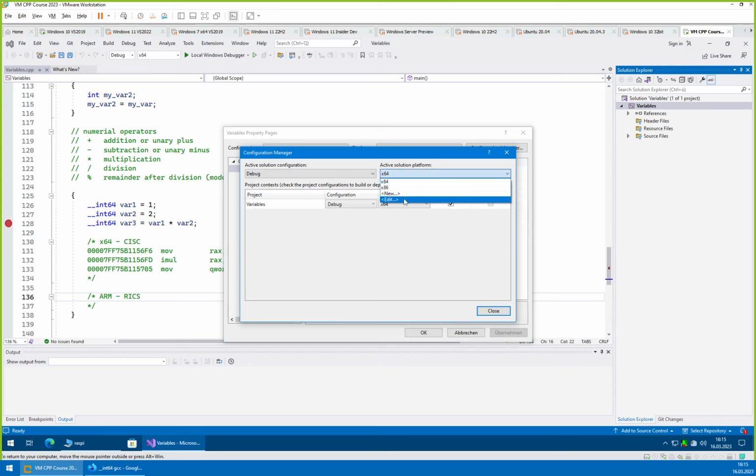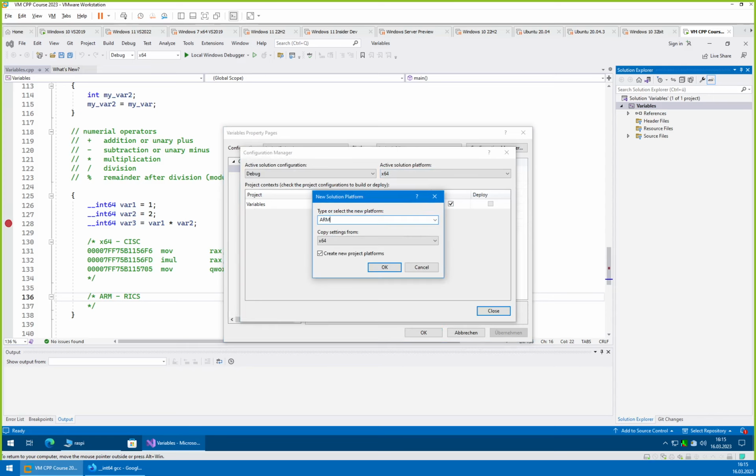So again, we go here, we want to add a new architecture. Now we can select ARM64. You might notice there is also a thing like ARM64 EC that is something to enable a certain level of interoperability.